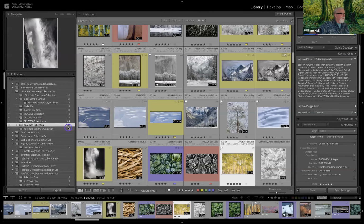So no, but in the book design, I would pay attention to that, but I didn't in the layout that you saw. If I saw, for example, in the book layout, like 4 or 5 pages with all horizontals with the same border, I would think that's a bit too repetitive. So I might try to find a combination of images that broke that up. So it might be 2 verticals, it might be a horizontal plus a vertical, because when you're flipping through the book and it's all the same, it can get a bit monotonous. So I like to add some variety. And you could see that what I was trying to show with the panorama breaks up the pattern. And then a single image on a 2-page spread can break up a pattern too. So those are the kinds of things I think about.